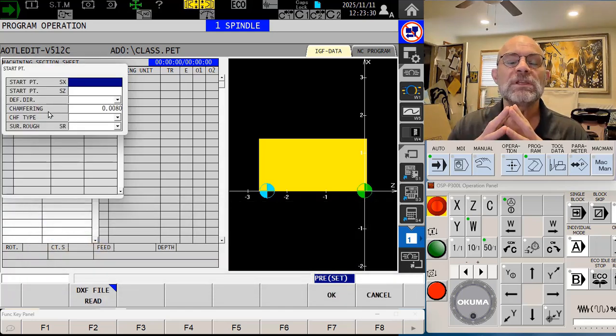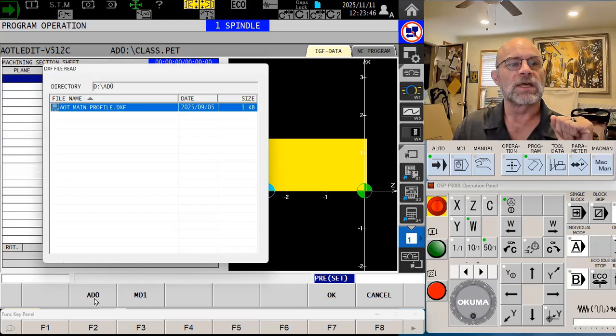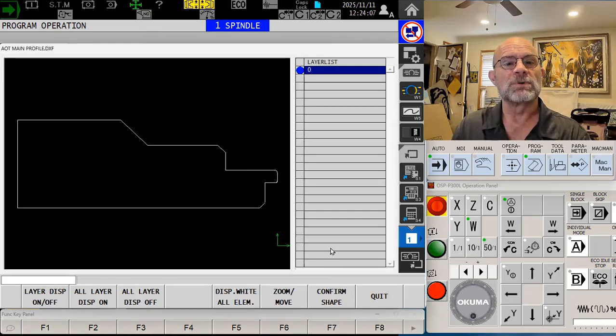Now what it's wanting me to do from this machining section is define the shape of the part. So I could get up here and I could put in points, okay, and have it defined for me, but you notice right there, F2 DXF file read. So when I initialize that, it automatically opened up my AD0 where it is assuming that my DXF is located. Yep, there it is. I could have also put it in my MD1, but we did AD0 just to keep them away from our part programs. So I'll highlight that DXF and touch the word OK. It opens up the DXF, and son of a gun, there's my entire part.